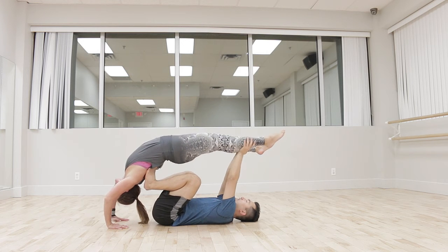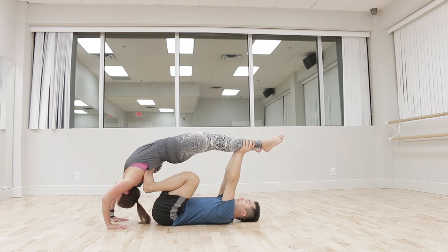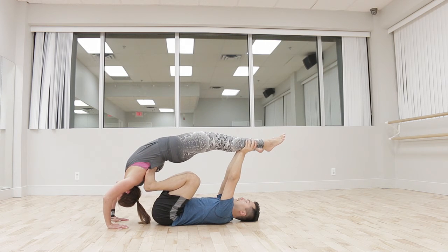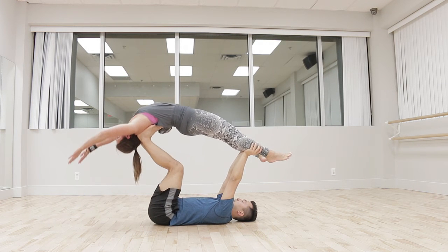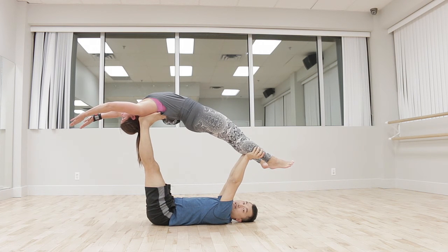Good. See how she stags her leg? That's going to help you in terms of stability getting into the pose. Now from here, I'm going to pull my arms forward and straighten out my legs. She comes straight up. To come down, same way.